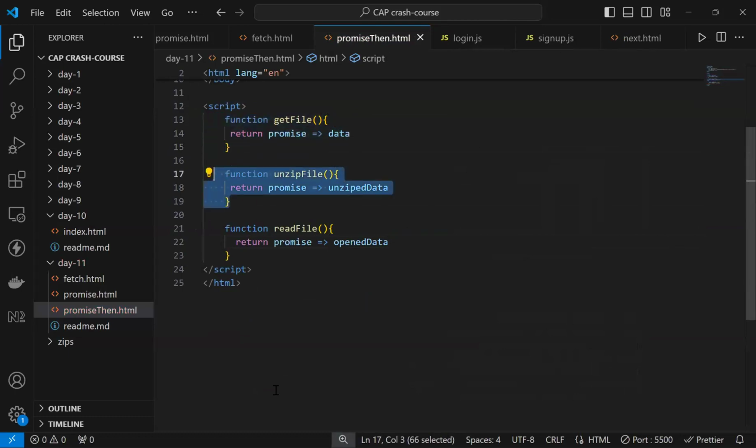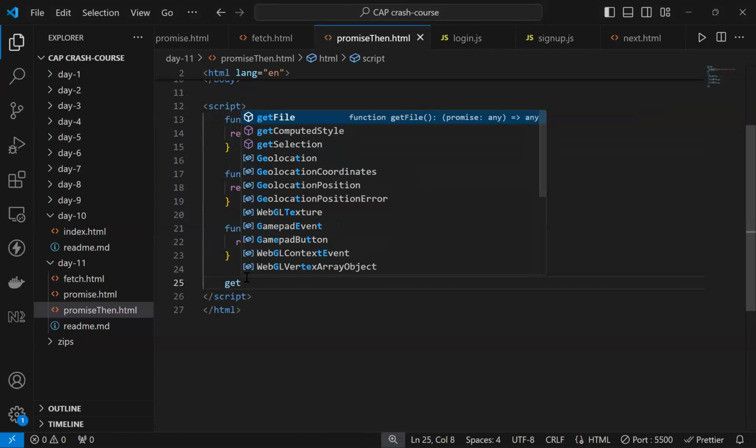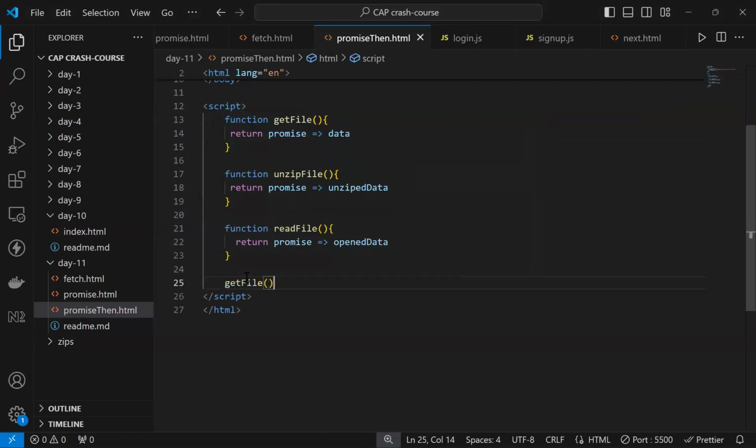ठीक, intention clear है function creation का everyone? These 3, right? They are not exact working functions, just dummy functions to make you understand some process. ठीक, चलो अभी what happens when you download a file? Do you run a function? Will you run a function which will be called get file? Right? Let's say you are downloading your code zip. So first thing first, you will run a function. You will click on a button, and that button is gonna run a function which is gonna call get file.